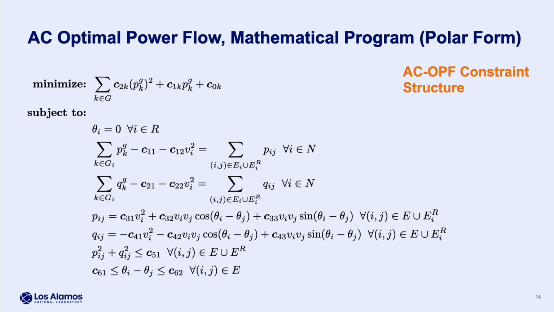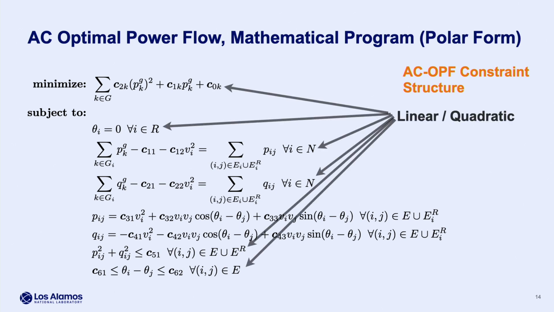Now, I come from an optimization background, so what really interests me is what type of mathematical program this is, and what type of algorithms we can use to solve it. If you look carefully, you'll see that all of these constraints are linear or quadratic. That means there are certain algorithms and solver technologies which only support linear and quadratic constraints. But these other ones are the really interesting, challenging ones. The power flow equations in the AC network are where you get all the complexity. You have a product of three variables, VI times VJ times cosine of some other variable, and you have these transcendental functions, cosine and sine. That's why this is super interesting from an optimization standpoint.